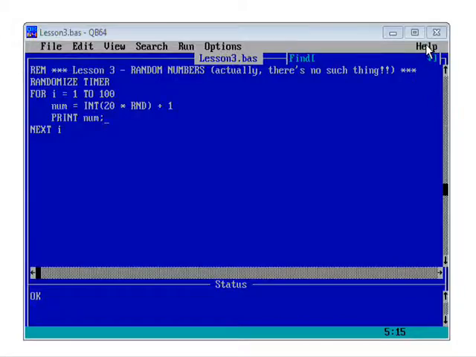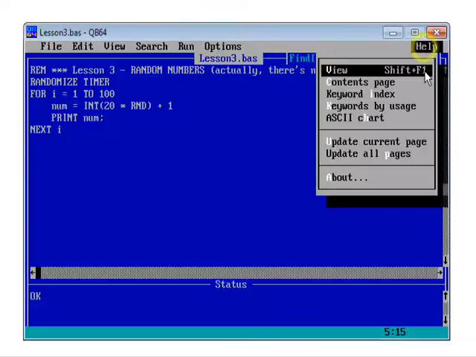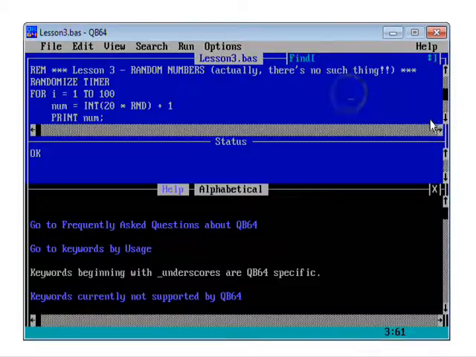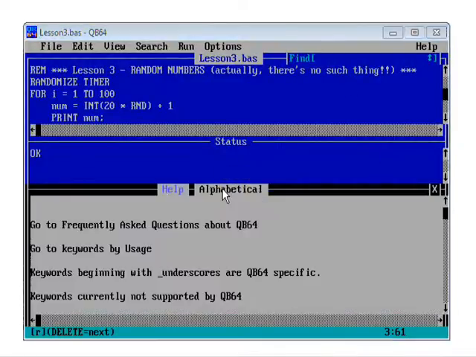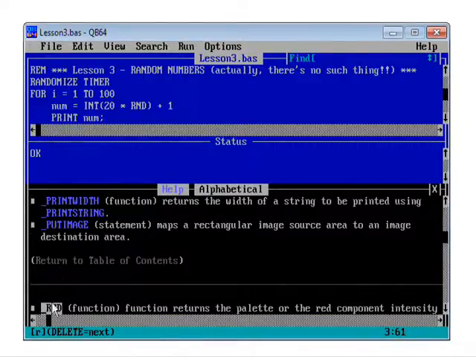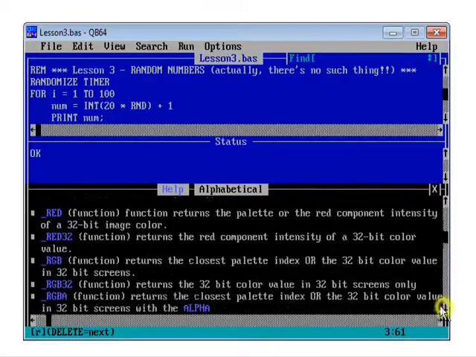Now, just before we go, let's have a quick look at the help system. So on QB64, if I click on help, there's a keyword index here. So if I click on the keyword index, and then I'm going to go for alphabetical listings. Let's just type R for RND, and it's finding the first instruction that begins with R. Now, at the beginning of your help system here, there's lots of instructions that have got an underscore.